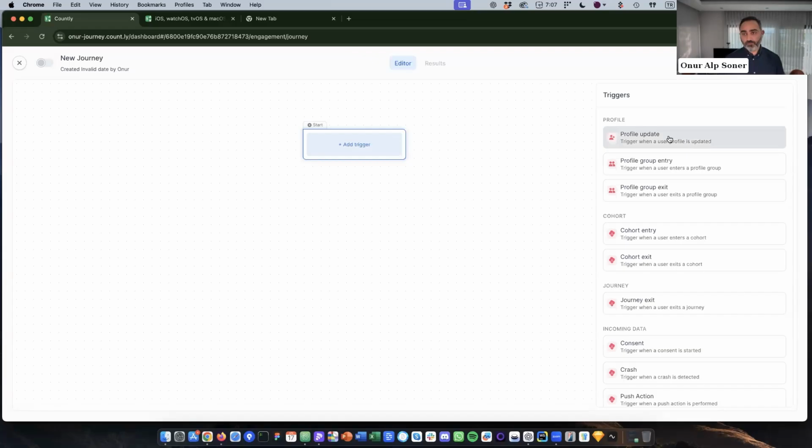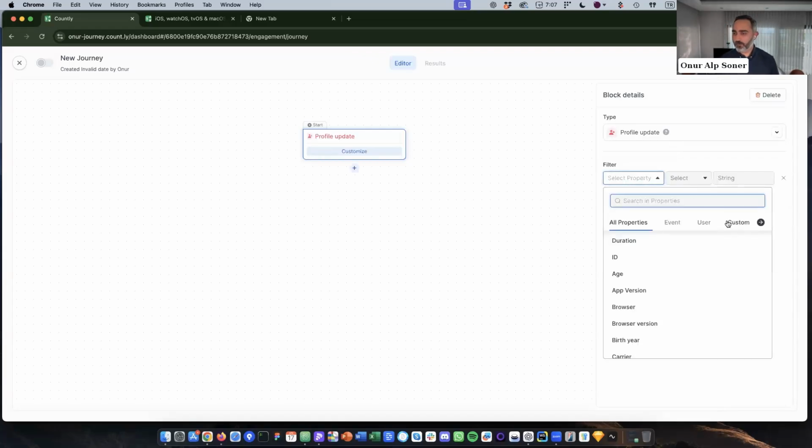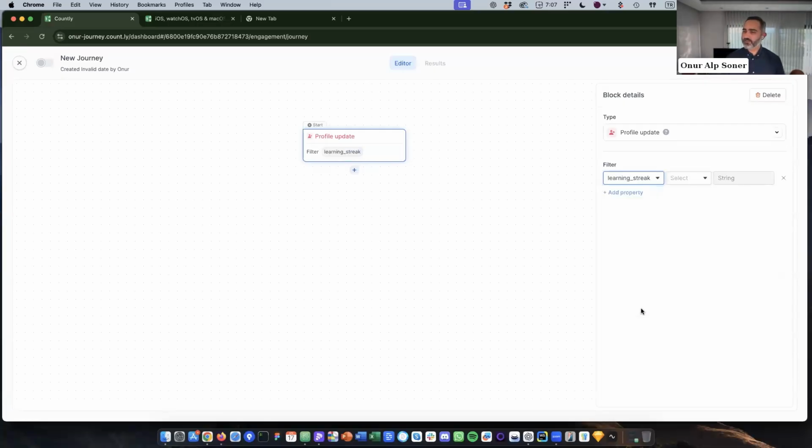This time we will use a profile update trigger, because we have properties in our user profiles: a learning streak and a plan tier. We use the learning streak property to track the weekly usage of the user.